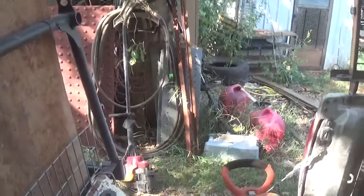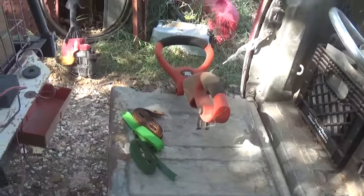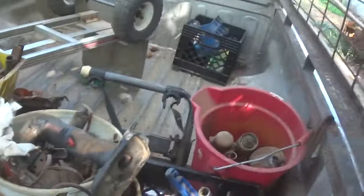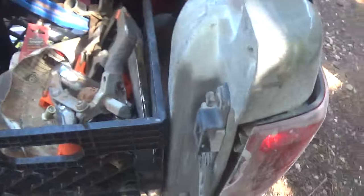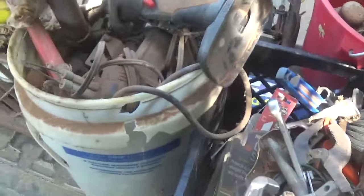I unloaded — I got two T-posts right there leaning up. Got that weed eater, electric one. Had about five or six bent T-posts already unloaded. I got these milk crates full of stuff — few sockets, some wrenches, a little grease gun. Who knows what's in all this stuff though? I'll try to sort through it tonight, maybe tomorrow a little bit.